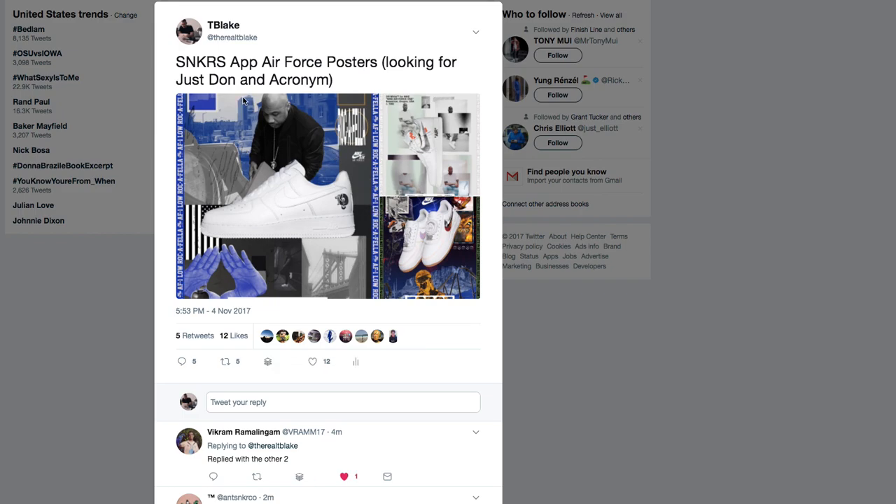You're definitely going to need to have scanned these to get the updates if they do go live. It's just a thing to do, doesn't take really that much time. The plus is you might be able to buy the shoes early, and the downside is you'll just get a notification.